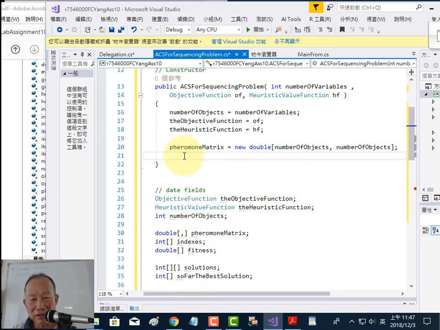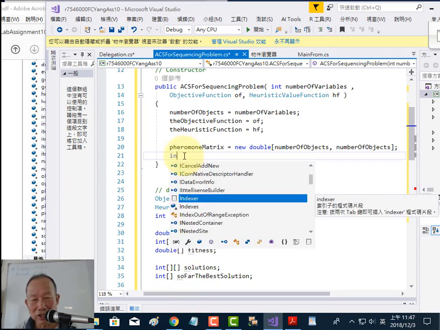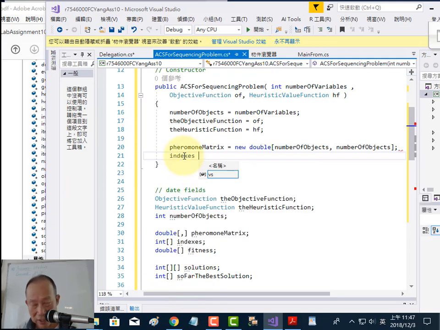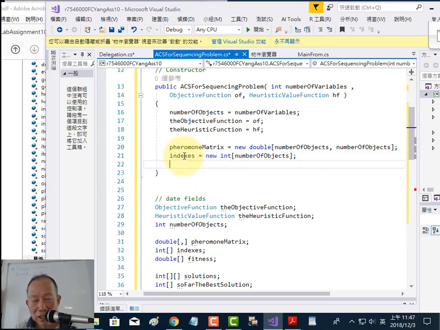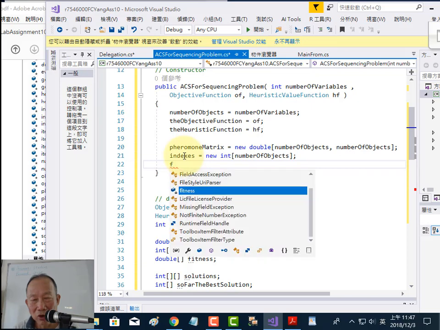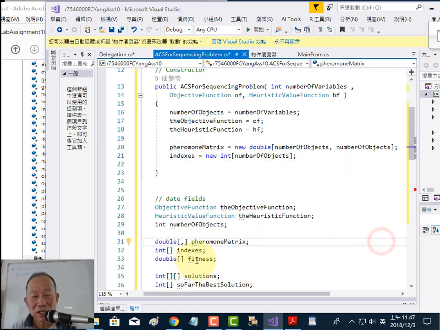How about the indices and fitness? Yes, we can instantiate right here, just once. New int, number of objects. Fitness, is it related to the number of ants, right? Is that right? No. Fitness is not related to the number of ants. Sorry about that.